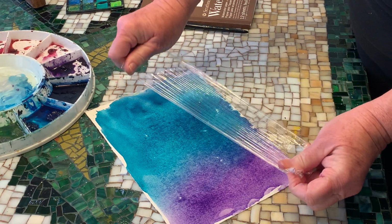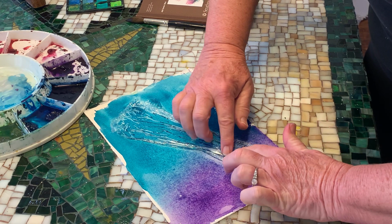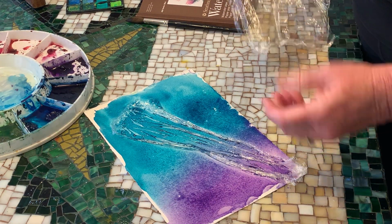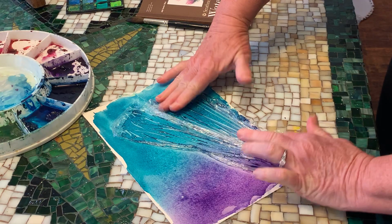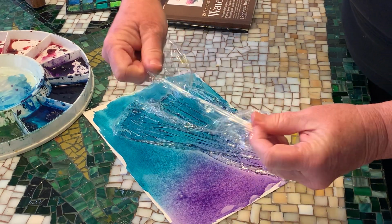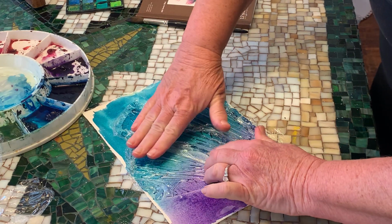So I'm gonna stretch my paper and put it down, pat it into place. Maybe I don't want that big of a hole, that big of a bubble there. So I'm gonna push the bubble out. Pick up another piece of paper or a saran wrap, pull, lay it next to it. Oh, I like that. Now I need another one. Whoops, that one tore. There we go.